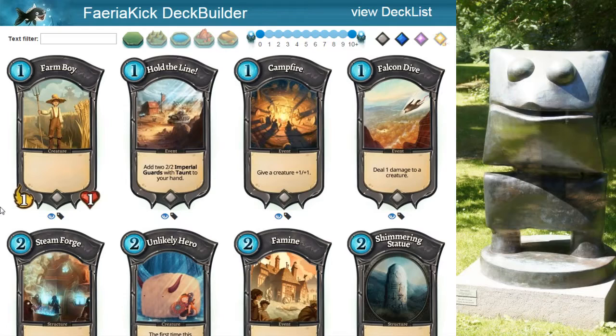Taunt is strong, but again, sorry to pop your bubble, this isn't actually good, at least not with my experience, and I have actually seen quite a few people dislike the card, because 3 mana 2/2s from this is pretty hard to play. They're just too expensive, since card advantage isn't as important in this game as it is in Magic or Hearthstone and other card games. That's why the fact that Falcon Dive, for example, costs 1 mana to deal 1 damage is efficient. 1 mana to get 3 mana 2 taunts is not as efficient because you will still have to pay Faeria for the Imperial Guards.